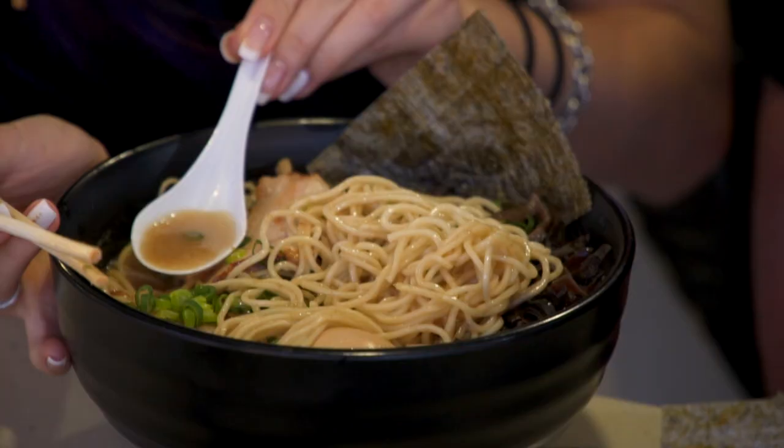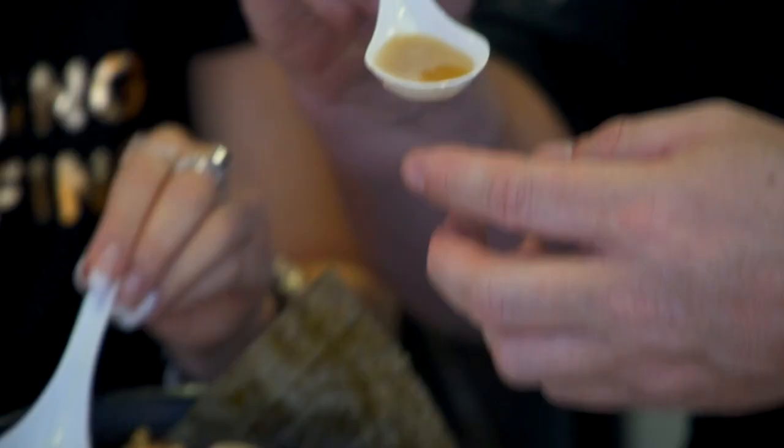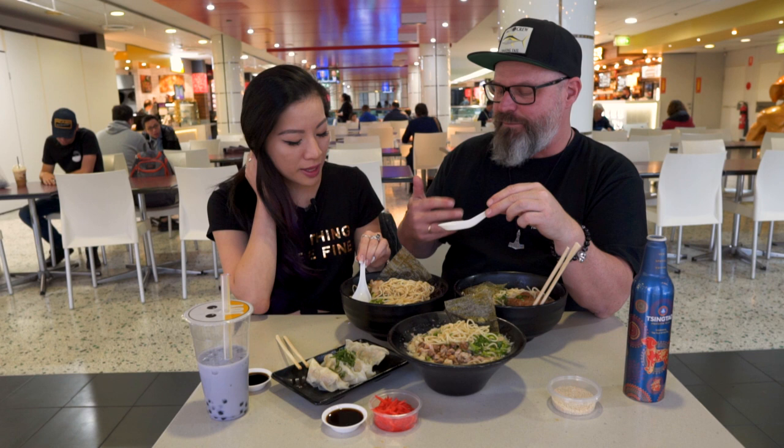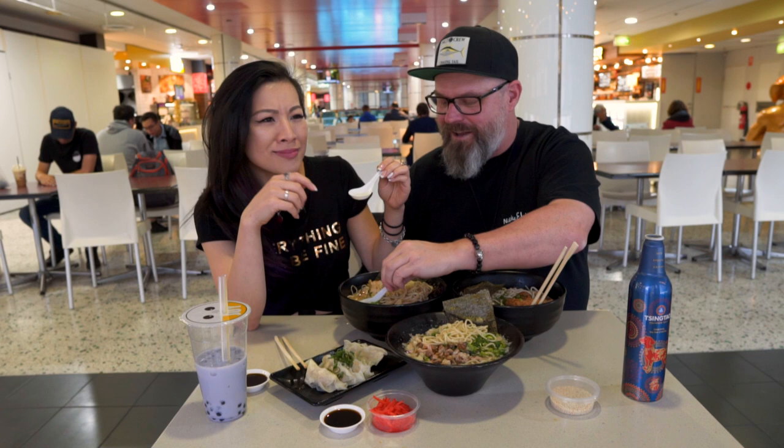You can see the difference between this broth and the chicken — it's so much thicker. The broth is much thicker, much more porky, and they cook this for over 10 hours with the pork fat and marrow all through that broth. It's an oily broth, but to me it feels silky when I drink it. I'm not saying oily in a bad way — I do like a good oil.